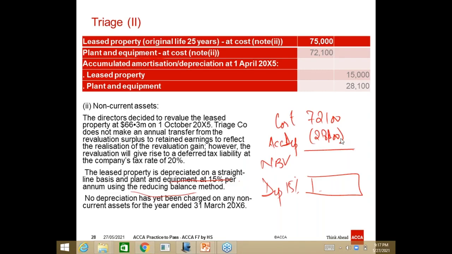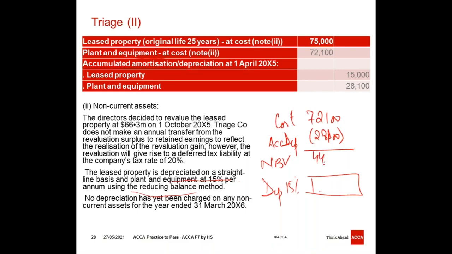So can you calculate the figure? The net book value is 44,000, and taking its 15% value, we got the depreciation of 6,600. That's it. So there is a compulsory adjustment in most of the past papers when you see a clear-cut question that is related to simple depreciation.